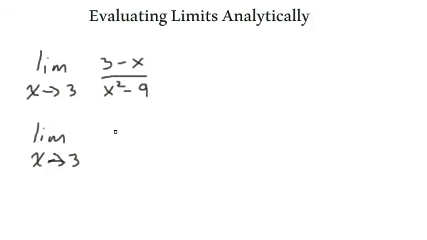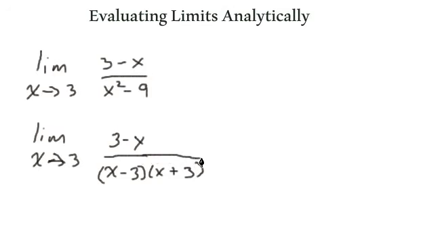And we have 3 minus x over x minus 3 times x plus 3. So as you see in the denominator here, we have this difference of two squares, right? Because that's a 2 there. Well, we have an x minus 3 and an x plus 3, but it doesn't seem like we have either one of those in the top. This is a 3 minus x. But what I'm going to do is factor this negative out.